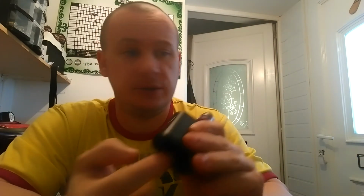Right, so it fires 7 to 60 watts. 0.1 watt build down in wattage, sorry. 0.05 in temp control. 100 to 300 degrees Celsius, 200 to 600 degrees Fahrenheit. And there you go, they're the doodahs. No stainless steel as yet. I don't know if it's upgradable or not. I've not heard nothing on it, to be fair. What I will say is it's really fast charging. It's a 2 amp charger USB, so really fast.